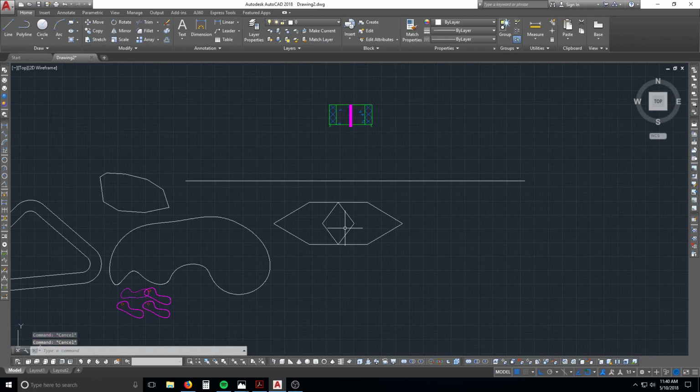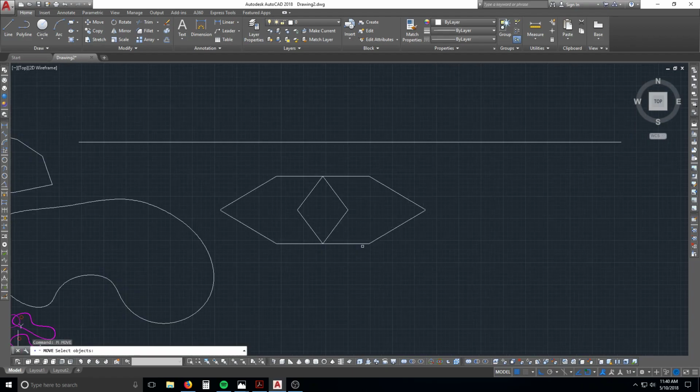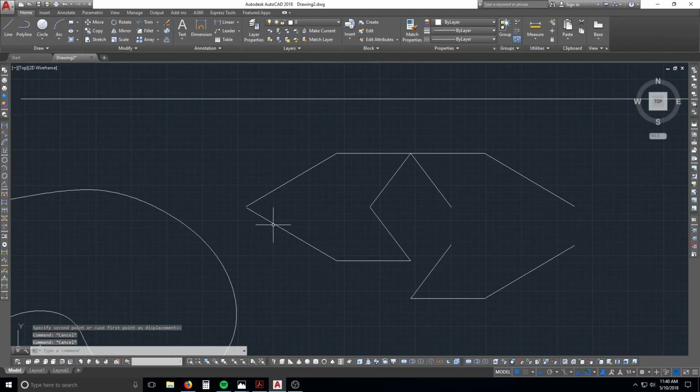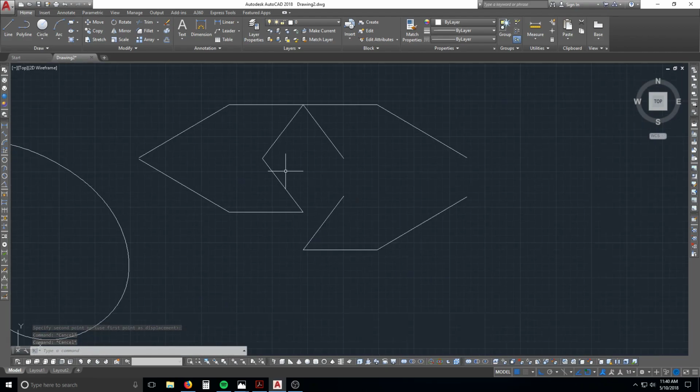But let's go back to the move command, M, enter here. Say we did a couple of commands, and you go, well, man, or you did something, and say this was 100 lines, and you didn't feel like having to select each and every line, because that can be an issue. One thing you can type in is move, enter, P for previous, enter, and see how that highlighted? I didn't have to do anything. It automatically did that for me. And right click, and there. That was move previous.